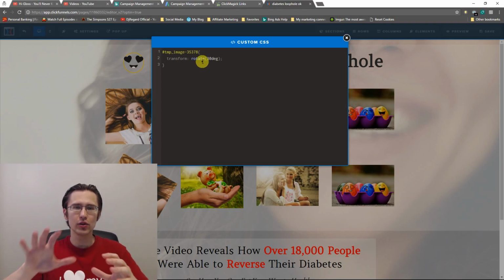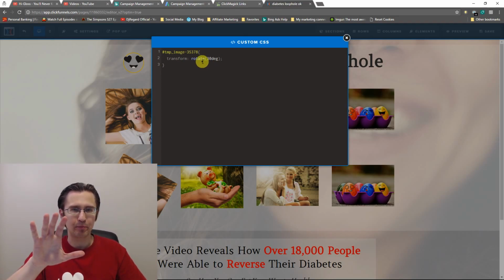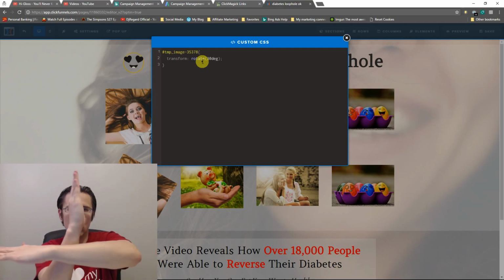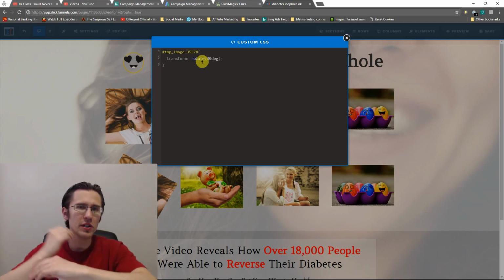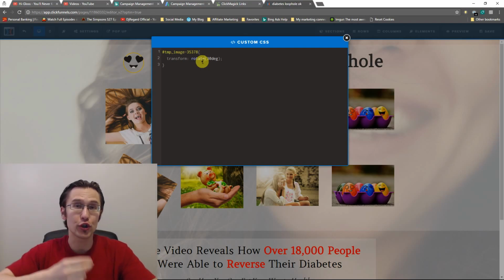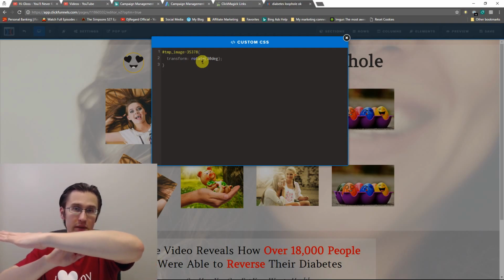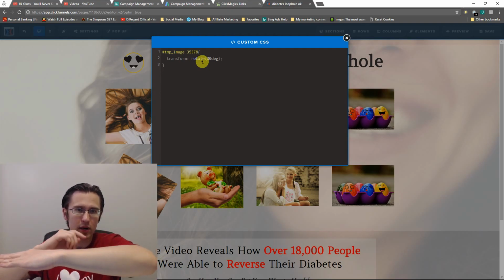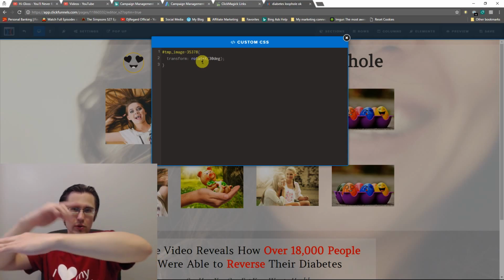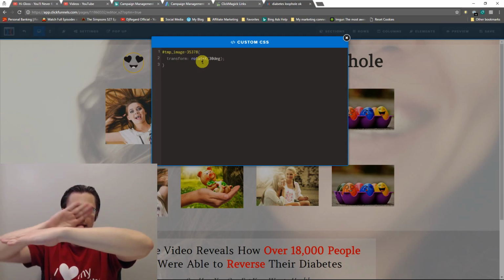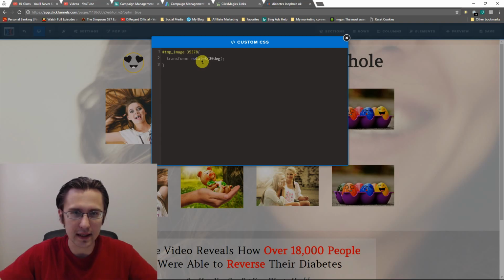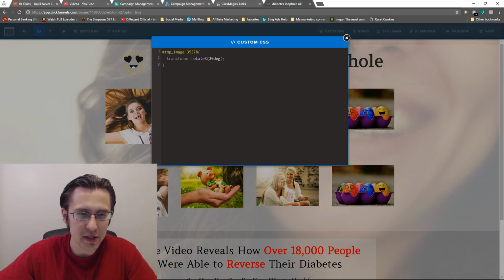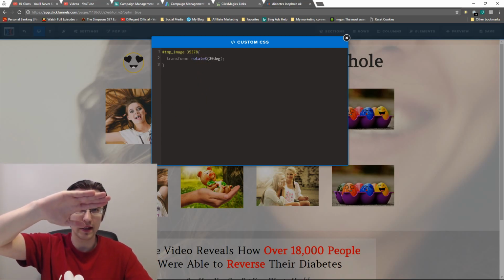So if we wanted to rotate, there's X, there's Y, there's Z, and you need to define an axis around which you want the picture to rotate. For example, if you want to rotate it around X, you're going to say rotate X, right? What it's going to do is the picture is going to rotate like this, so it's going to go like that, in that fashion. So here, as you can see, it already started, so it went like this, right?